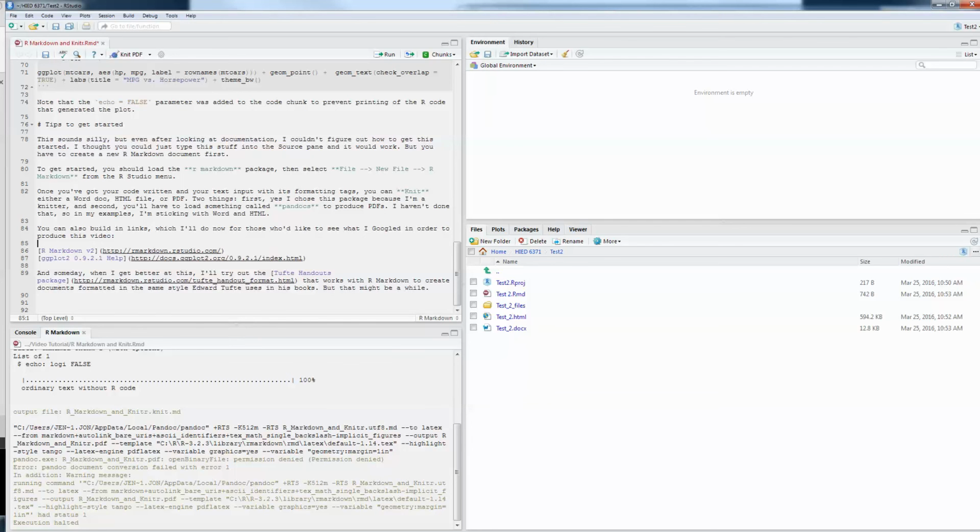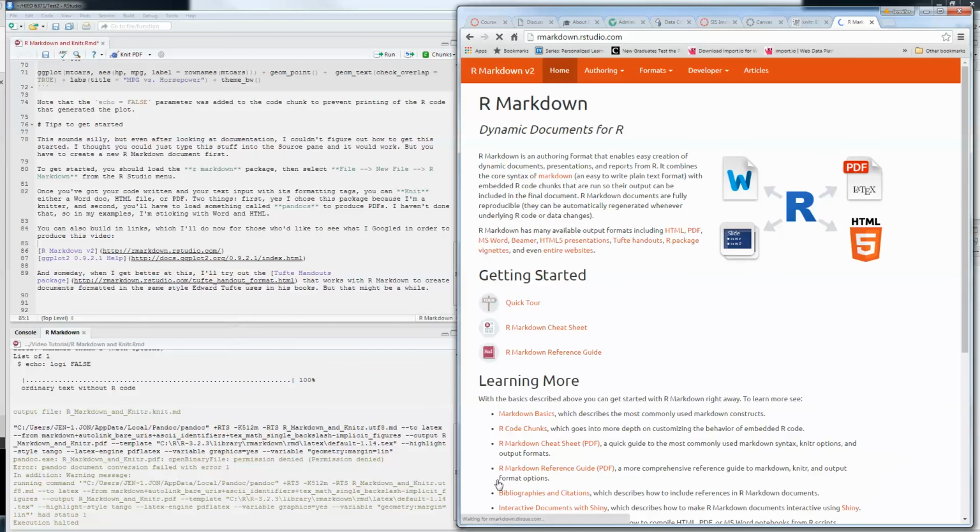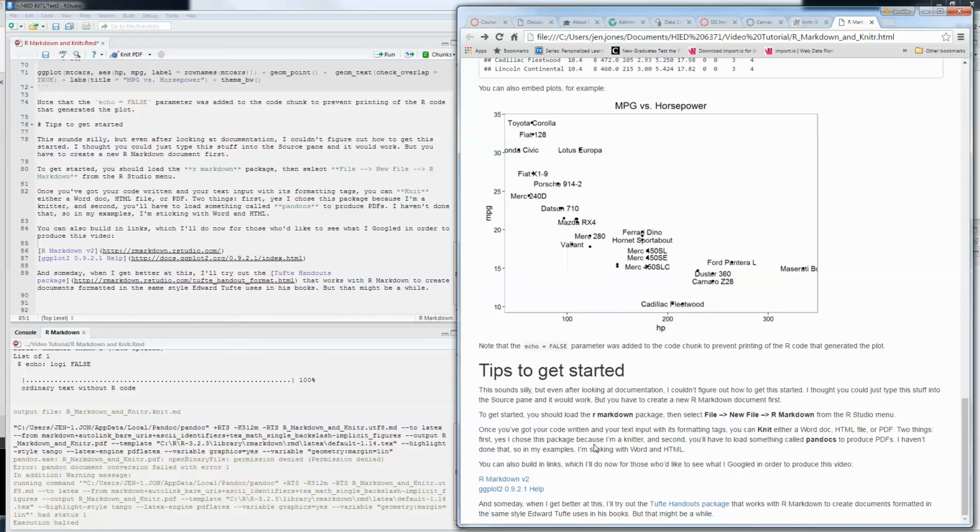Let's take a look real quick at those last little bits so you can see the links that are built into the documents. And here you can see the HTML file. Right down here, you can see the link was created, that R Markdown v2. And if we click it, we will go directly to that page. It works pretty well. And it's not hard to include the information. You just put the link itself. You put the text for the link in square brackets, and then you put the link in parentheses behind it. It works pretty easily.